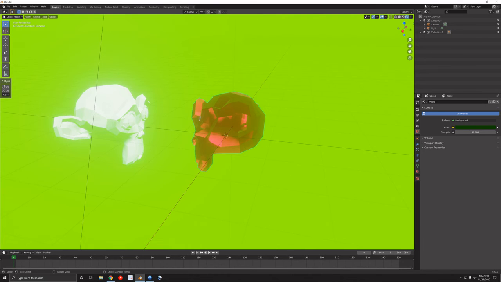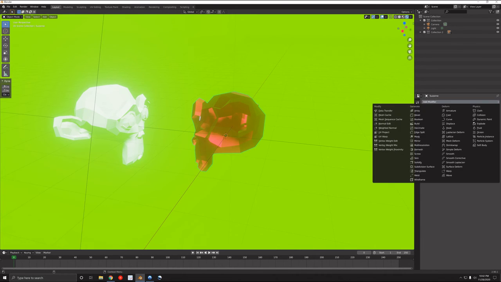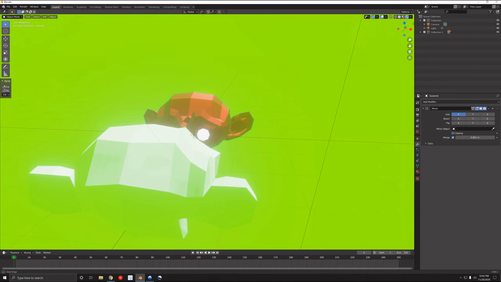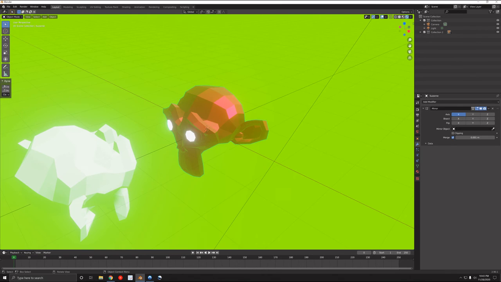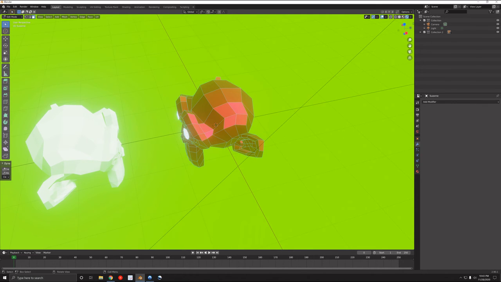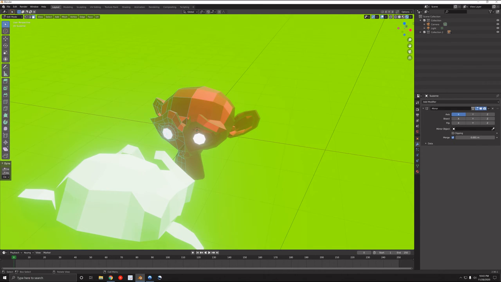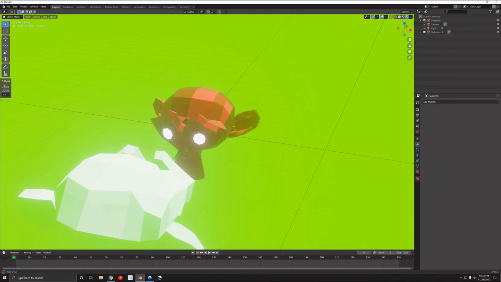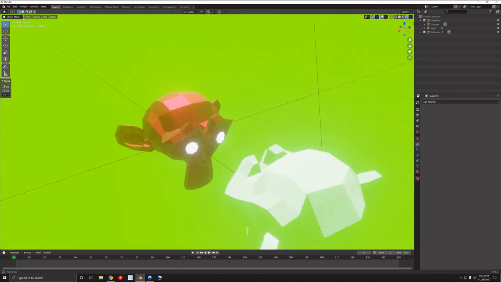So from here, you want to go back to modifier, new modifier, and come over to mirror, and now you've mirrored it. And if you want to apply it, for example, you don't want it to mirror anymore, you press apply, and that's it. Now it's back to normal. And if you don't apply it, this is what's going to happen. You can only edit half of the mesh, the other half will just come with it. Okay, so let me apply that back on.